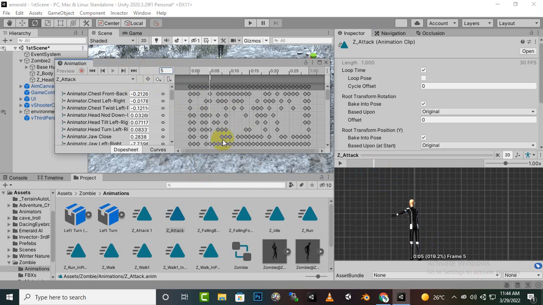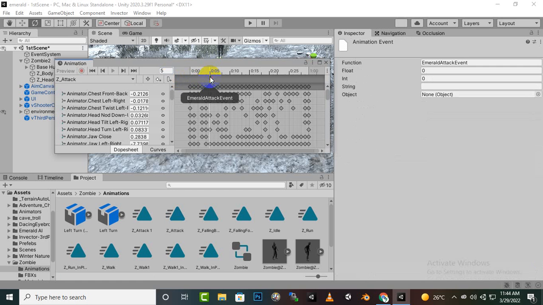On the 5th frame you have to click on the add event option. I already have added an event here, so I will select this, and you can see the function. On the event, you have to select Emerald AI Emerald attack event. That's all.